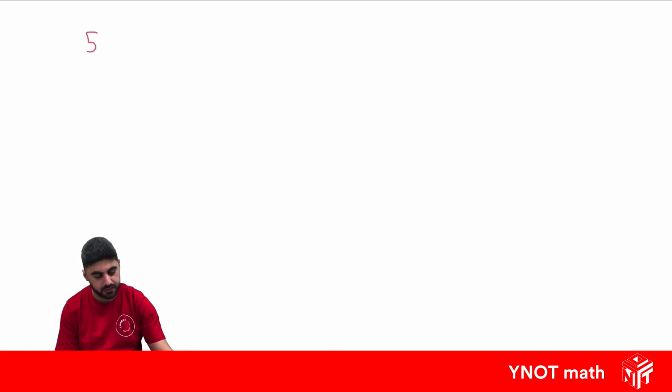5. It's an easy one. The number just has to end in a 0 or a 5. So 10, 125, 1,250, all divisible by 5 because the last digit is either a 0 or a 5.